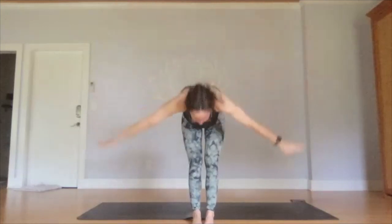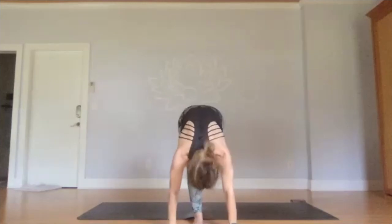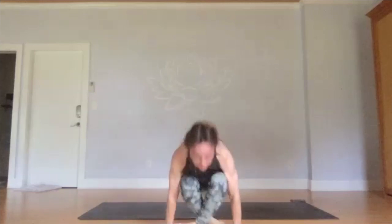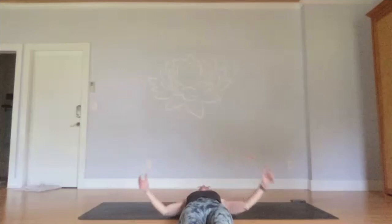Then you're going to inhale your arms all the way up. Exhale all the way down. Inhale your heart forward with the flat back. Exhale, plant your hands, step or hop back, chaturanga dandasana. Inhale, upward dog. Exhale, downward facing dog. Take a deep inhale, exhale, look forward, step or hop through to lay down on your backs. Shavasana.